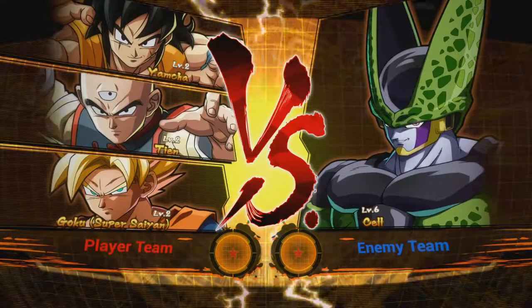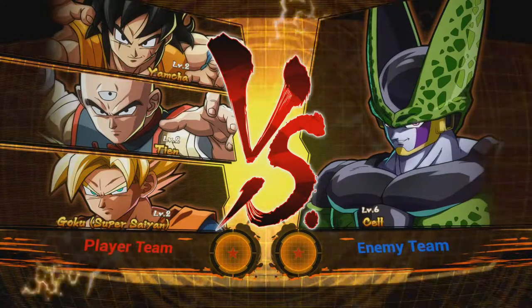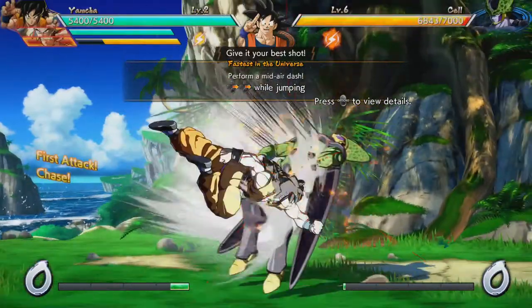Like, brace yourself for the coming battle. Heck, maybe she could help him with his endurance. Hey, haha, but seriously, she has infinite energy. She does. Like, I mean, that's an awesome superpower, by the way. Oh yeah. Give it your best shot now.